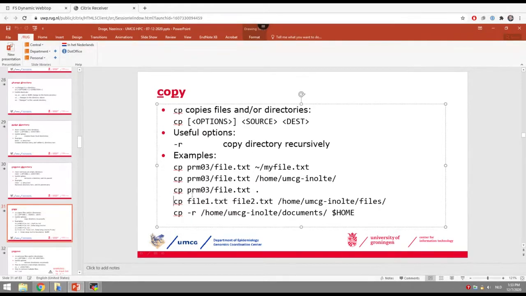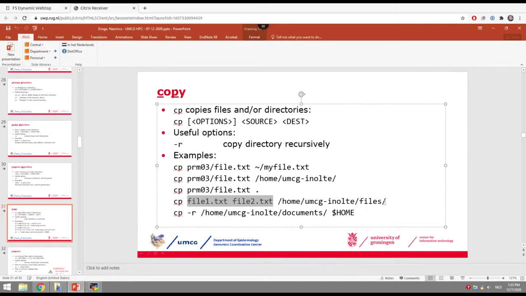This is a special case where you can even copy multiple files in one go. So in this case, we don't give 2 arguments as listed over here, but you can even list more than 2, so 3 or even 4 or 5. And in that case, cp assumes that all the first ones minus the last one are source files. So in this case, the first 2 arguments are the source files that we want to copy. So we are going to copy both file1 and file2.txt from the current working directory.